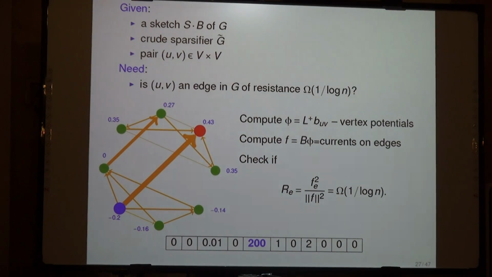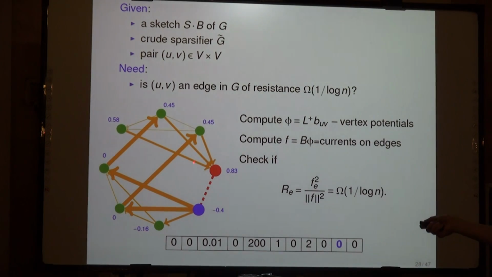And now this actually starts looking like the L2 heavy hitters problem, because remember in count sketch we had this huge vector of dimension n, and we wanted to figure out which elements were heavy in the L2 squared sense. For example, if all the elements are 0 or 1, and one element is root n, then we were able to figure out the identity of that element. And this is where we're going. Okay, good. So this is when the edge is actually in the graph. If for a pair UV the edge is not in the graph, then we just have a 0 there. So it does look like we can distinguish between the two cases.